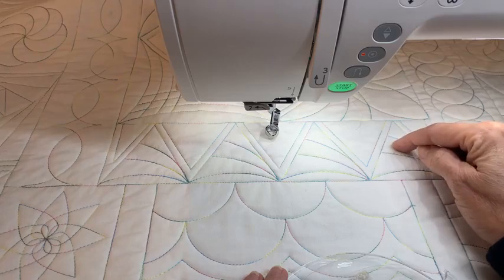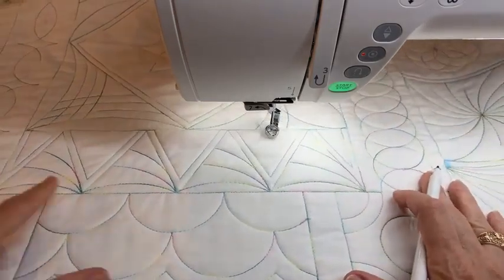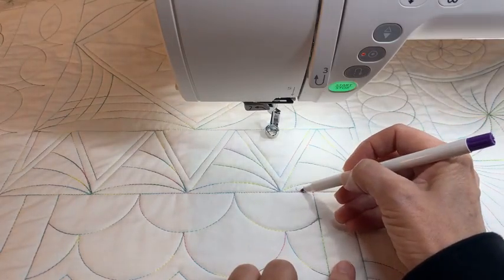Empty, fill, empty. So one of the things that I think it's very useful to do when you're working with quilt and you're trying to create texture is make decisions before you start about what's going to be filled and what isn't. Okay? So little circles right here, we're going to just be like this.